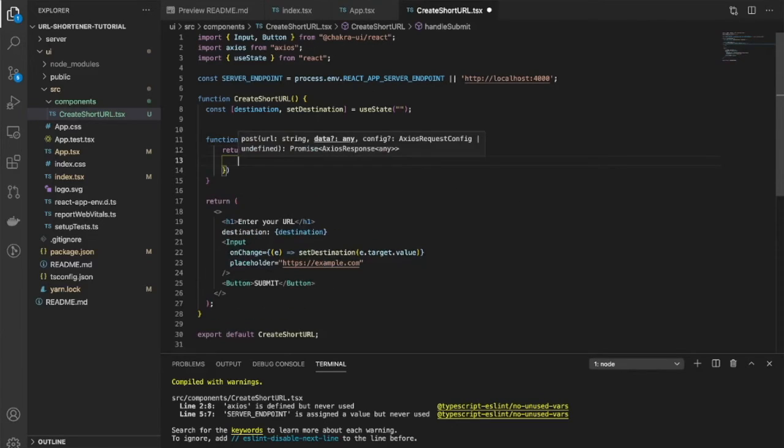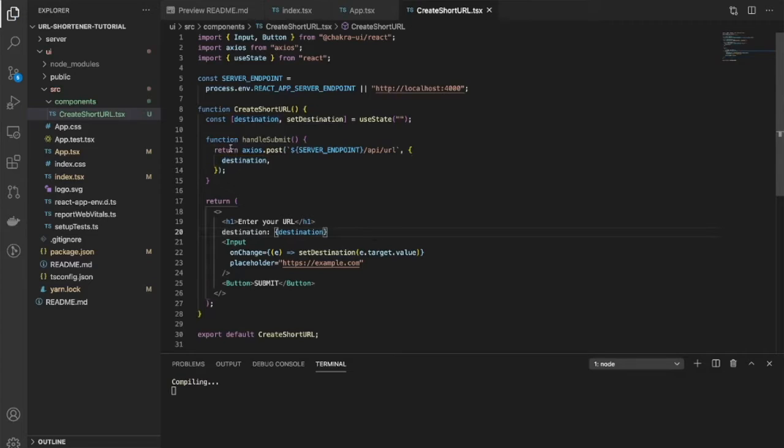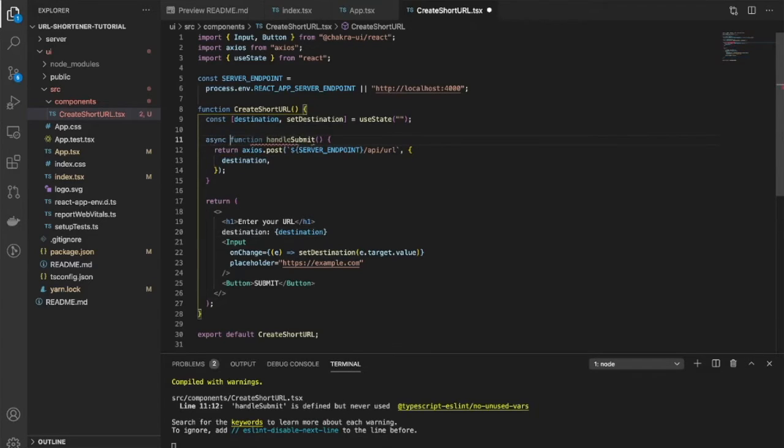We're going to give it a body, and the body is just going to include destination. We'll make this an async function.